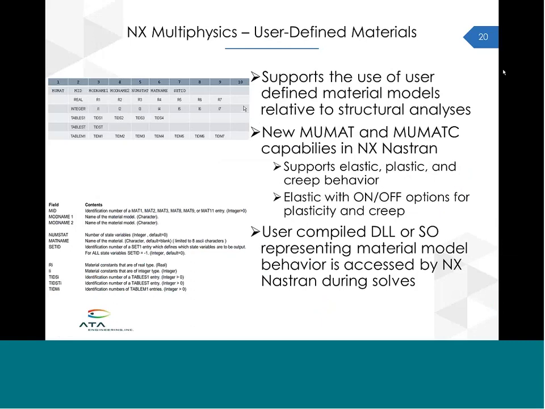One of the other new capabilities within the domain of NX multiphysics is support for user-defined materials. What this allows you to do is really take complete control over material definition. So if for whatever reason you find yourself needing something above and beyond an isotropic, orthotropic, or even fully anisotropic material model that's already built into Simcenter, now you have the ability to really define the material in any way, shape, or form that you see fit.